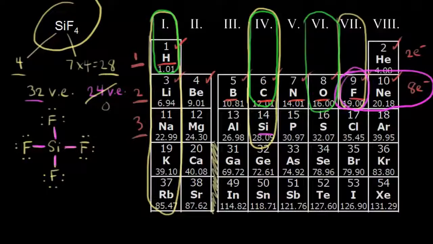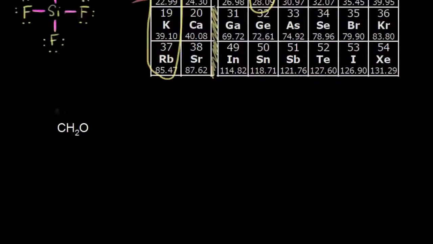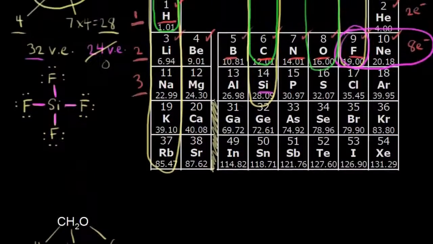So let's go back down and let's calculate the total number of valence electrons that we need to represent in our dot structure. We have 1 atom of carbon, so that's 4 valence electrons. Each hydrogen is 1 valence electron, but we have 2 of them, so 1 times 2. And each oxygen is 6, and we have 1 of them, so 6. So 6 plus 4 plus 2 is 12 valence electrons. So we need to represent 12 valence electrons in our dot structure. All right, let's go back up to our guidelines and see where we are now.